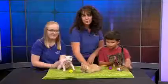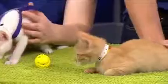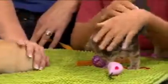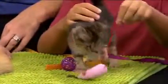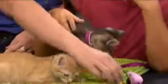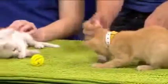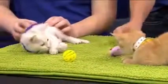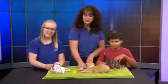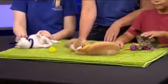These three, believe it or not, had to go to one of our foster heroes because they were inside a Walmart store and had to be rescued — underweight and all had kitty colds. But as you can see now, they're spunky, they've recovered from their colds, gained their weight, and have all been altered and are ready for adoption. They had to recover in the hospital, so we always look for fosters. If you think you could take these guys home, please look into our foster orientations so that little guys like this don't have to recover in our hospital kennels.